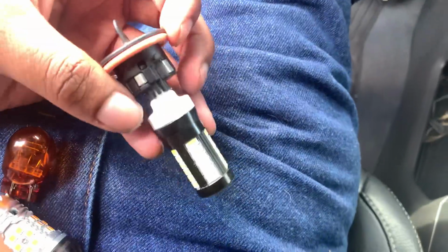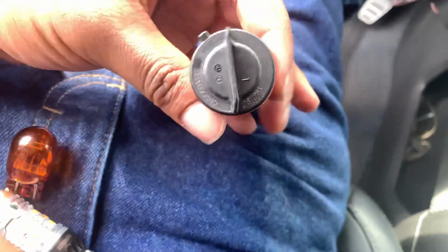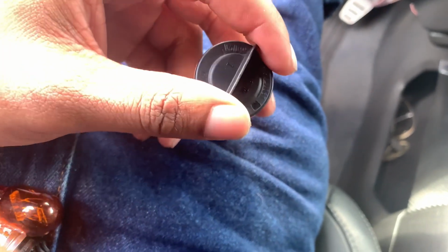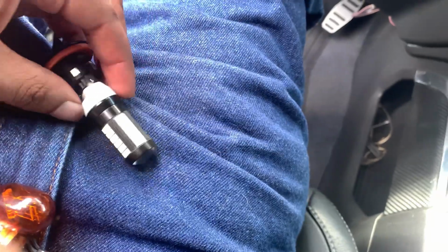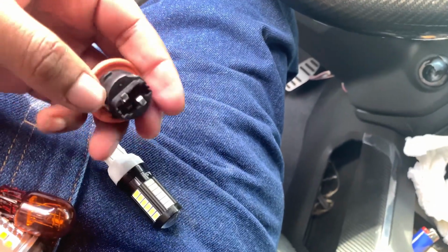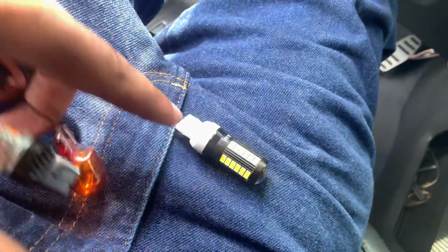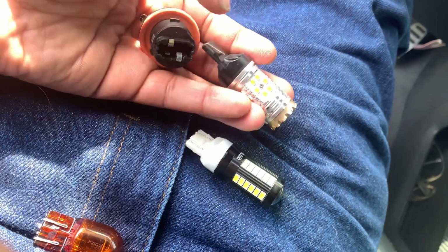To remove this from the plug, this is the dial by the way, you look for this, and to get it out, because I know you probably couldn't see that earlier, you just turn it this way, pull straight out, just that easy. But to get the actual bulb off of the plug, you just pull it straight out, and to insert it, it's kind of self-explanatory. You just slide it back in the slot.